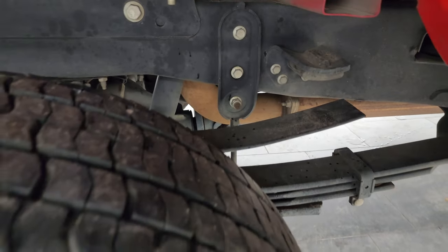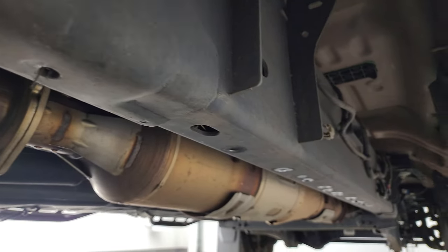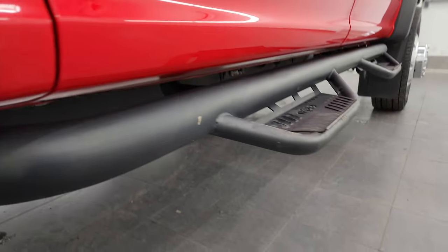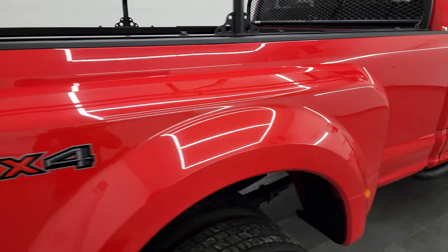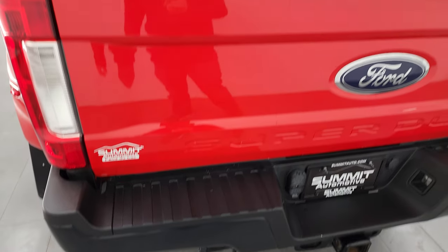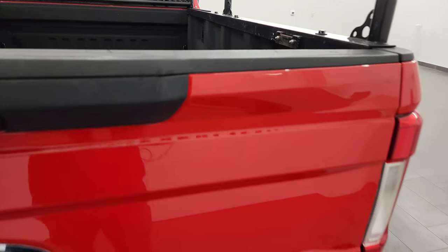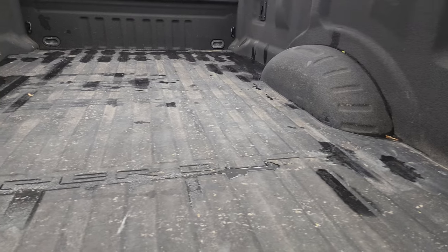It does come with the camper package with the anti-sway bar and the frame and underbody is in very nice condition — absolutely zero corrosion under here, looks like new. It comes with some nice end-fab steps and that box is in really nice condition. Dually tub is in nice shape, I didn't see any scuffs or cracks on there. Coming around to the back, rear bumper is in nice shape, no dents or dings. The tailgate is in very nice clean condition as well — it is a locking tailgate. This one comes with a spray-in bullet liner and it also has a bed mat.